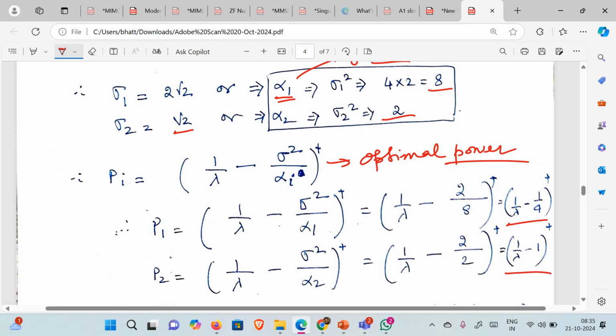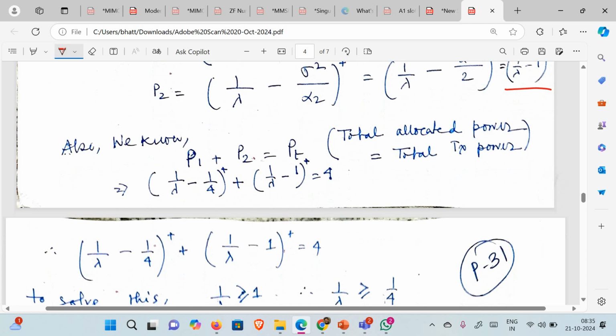So we have substituted over there and we got a generalized outcome of it. So P1 and P2. Now the second condition comes in. What was the second condition? That summation of Pi should always be equal to Pt. Transmitted power is constant. So whatever you allocate about P1 and P2, at least here as there are only two, the two powers should sum up to give you Pt. So that's exactly what we have done over here.